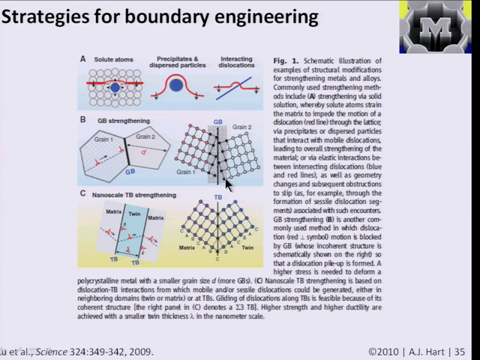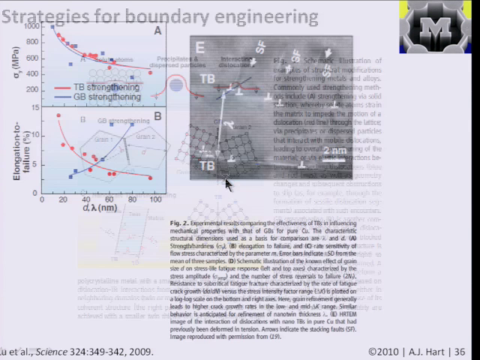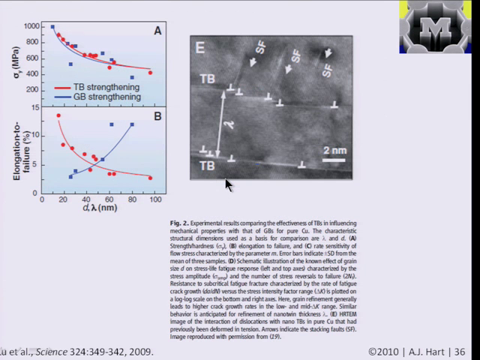And what these researchers are talking about is their research and other research saying that you can get different types of properties based on the types of boundaries that you engineer. And one of the classical things that happens when you decrease grain size in the regime that you strengthen the material, the strength goes up, but also things like the toughness or the amount of deformation you can achieve decreases. For example, the elongation to failure decreases, essentially a more brittle failure.